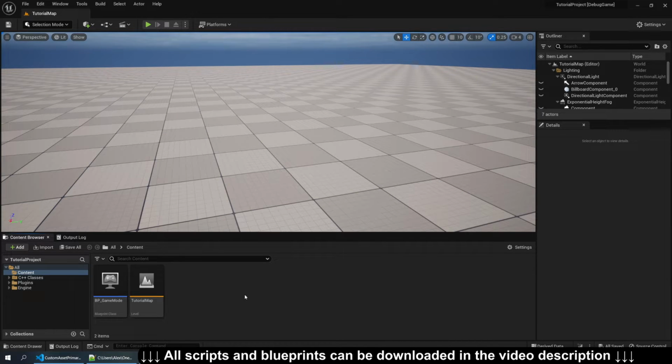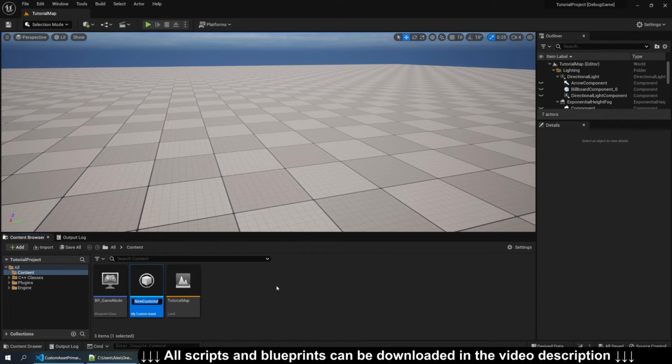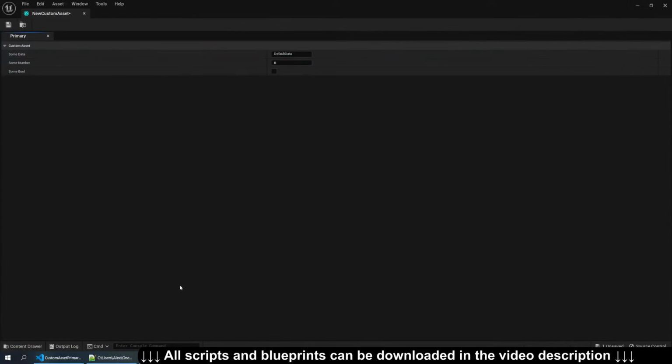Hey guys! In this tutorial, I'm going to show you how to further extend your editor by adding your own custom asset categories in the right-click menu of the content browser, and you'll be able to create your own custom assets that you can create from this menu. And you'll even be able to double-click on these in the content browser to open a custom menu that you can create however you want and lets you edit the data in this asset.